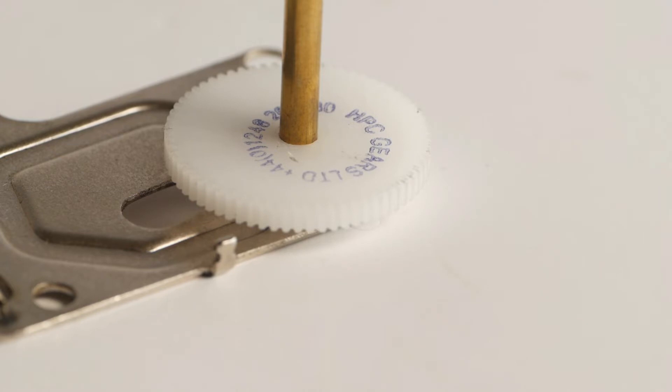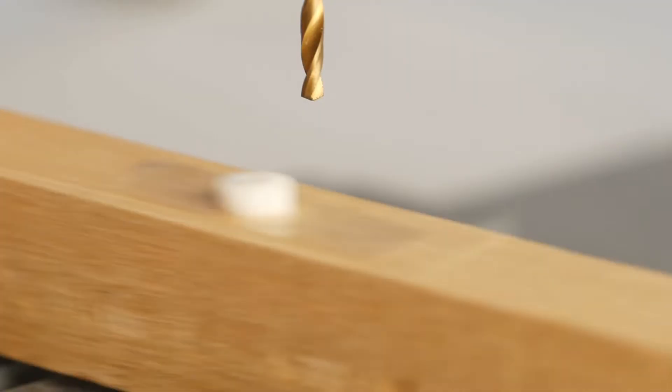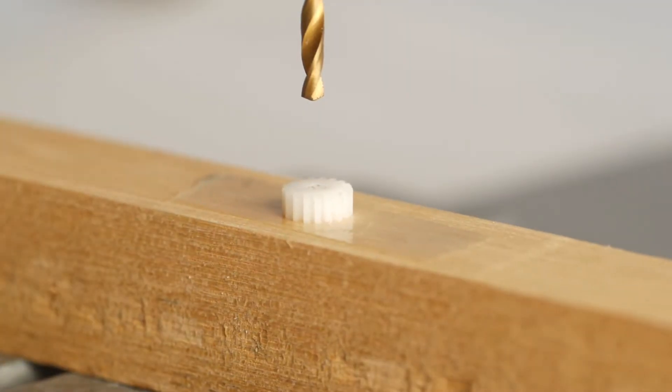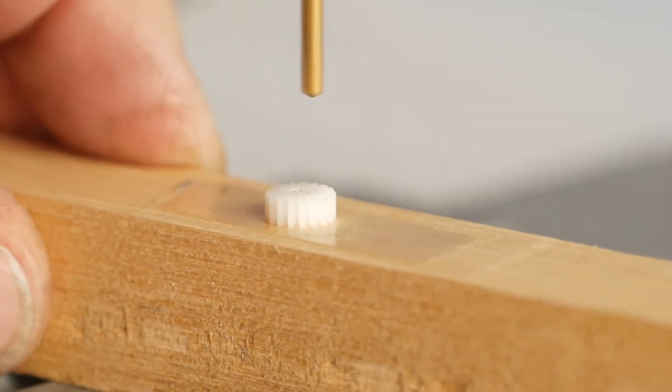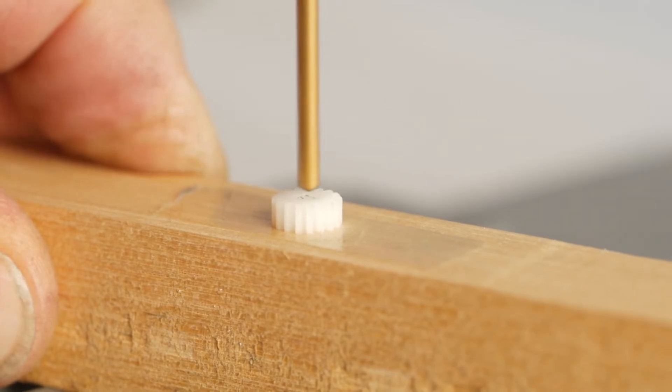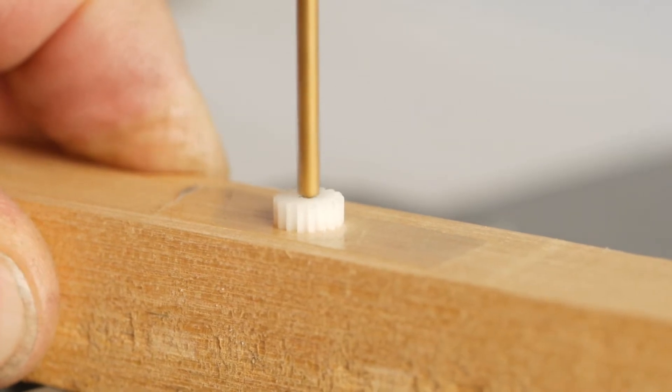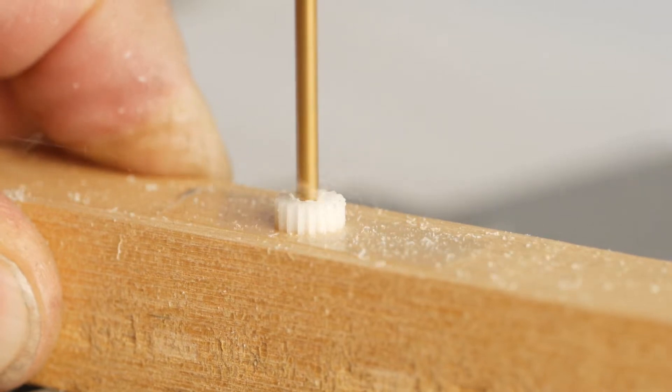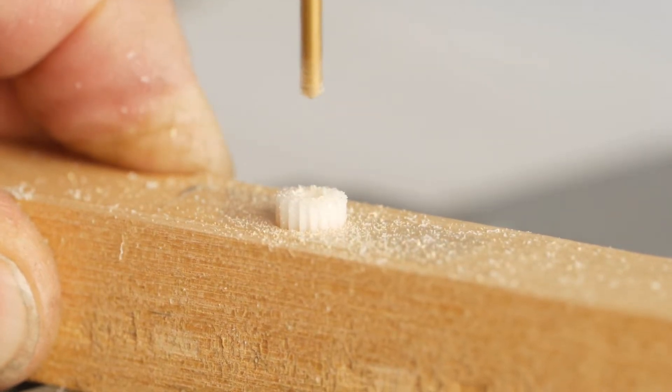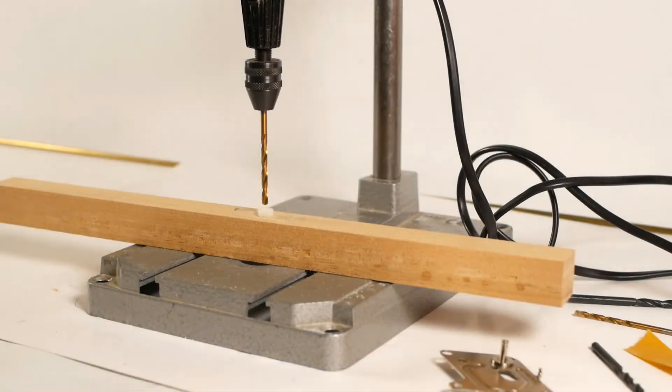I don't think I've got much hope of putting the gear in the lathe without damaging it, so I've stuck it down to a block of wood to keep it square, and I'll try drilling it out a little bit at a time to see if that works. There's a little risk that it could drift off centre, or the drill could catch and tear the gear off the wood, but we'll have to deal with that if it happens. So here goes with the 2.5mm drill, and again with a 3mm drill.